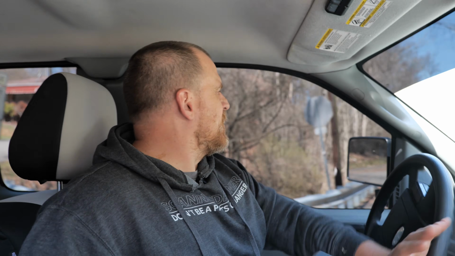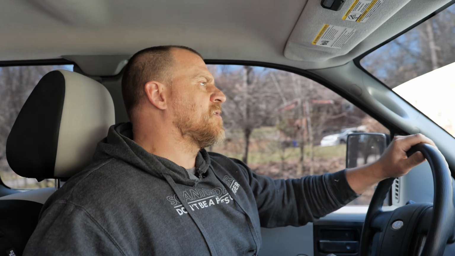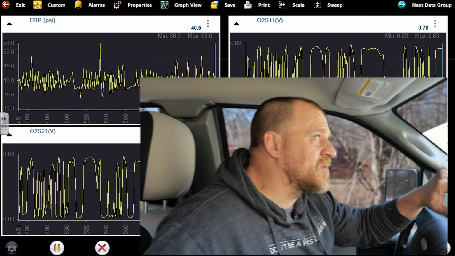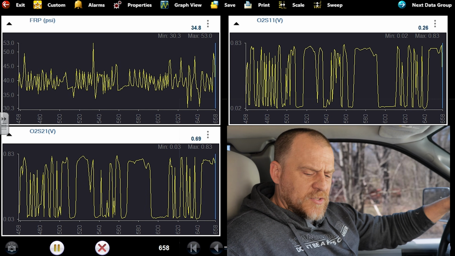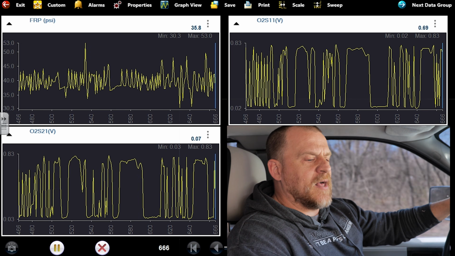The nice thing on this truck is we have rail pressure that we can look at. So we can look at fuel pressure the same time we're doing this test. And yeah, that's what we're about to do. So we get ourselves to a safe area where we can do a wide open throttle run. And what I'll generally do is I'll come to a stop. I just really want to wind out first gear. I don't need to speed, right? Let's watch it. Pedal to the floor right now.